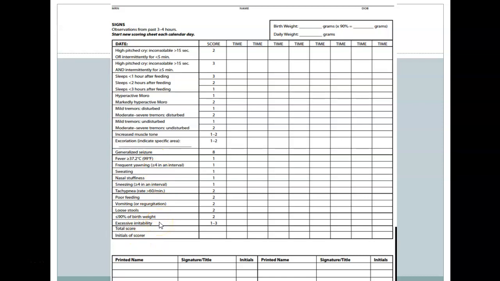Usually they'll start to score them when the baby starts to exhibit some of these symptoms, and again, that's about 48 to 72 hours. Once that score reaches an 8, that's when intervention is necessary, meaning medical intervention as far as medicines go. Usually at this point, babies are transferred to a NICU or a hospital that has a NICU, and they oftentimes will give these babies morphine and other medications to help alleviate a lot of these withdrawal symptoms.